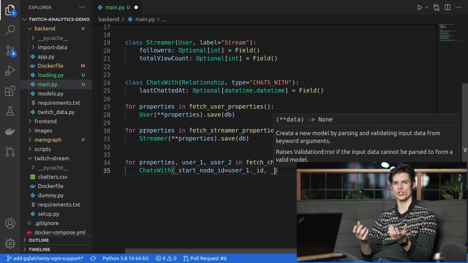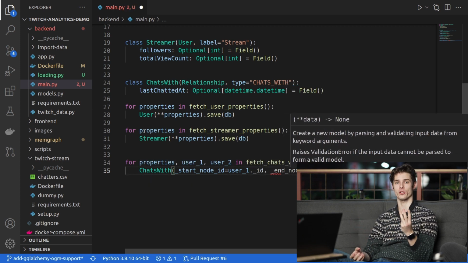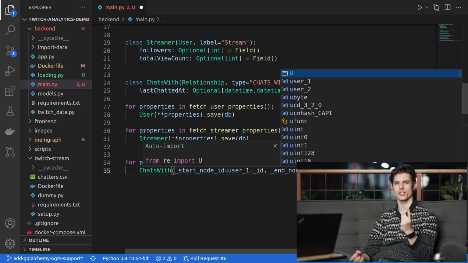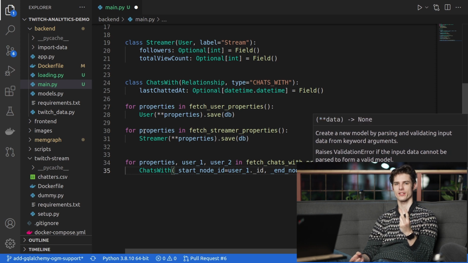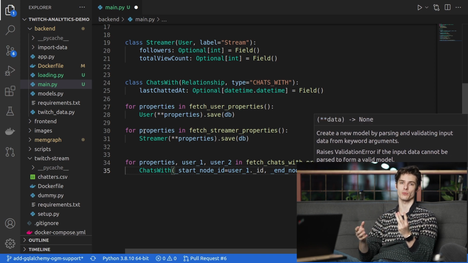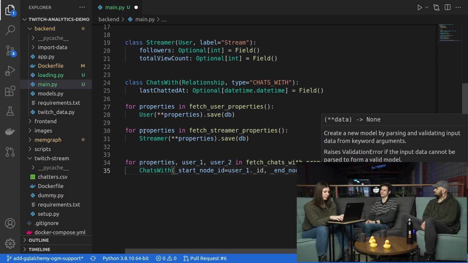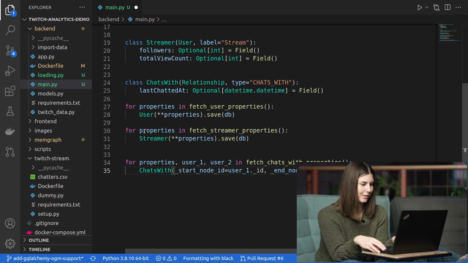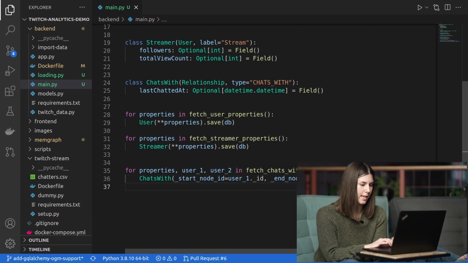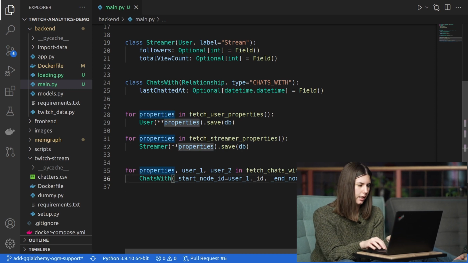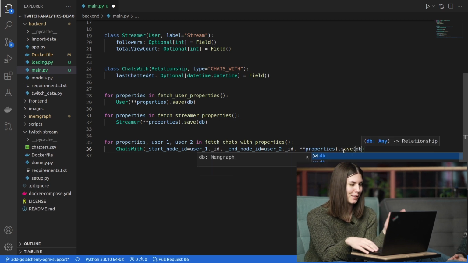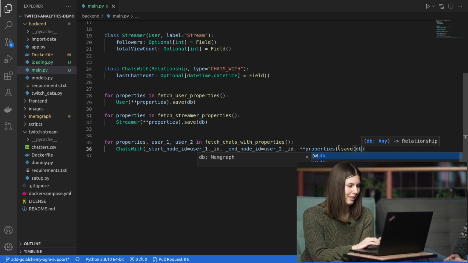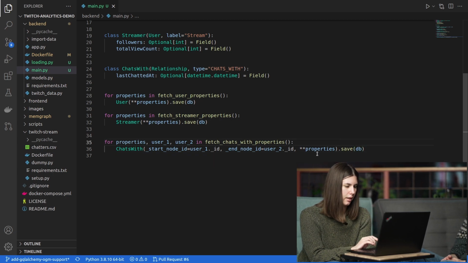So when creating a relationship, you need to give it 3 arguments. The first argument is the start node ID. The second argument is the end node ID. And then the third argument, or more of them, can be the properties of the relationship. Yeah, so as you can see, I added that while you talked about that. Okay, so I forgot to add something. I need to just, like this. Oh, okay, so your font was too large. Yeah, my font was too large because I want to show everything, and now, okay, that's it. So I saved it to the database.